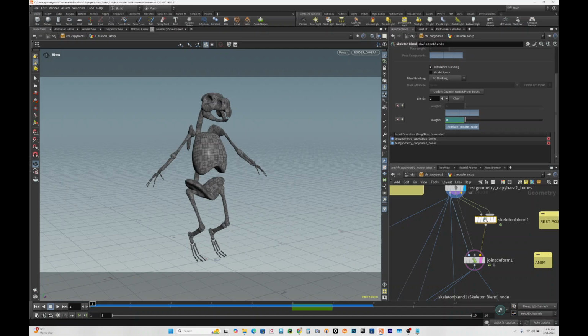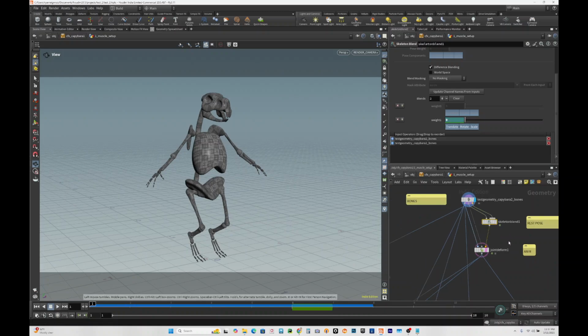And then this skeleton blend, I set a keyframe at 6 and then I think 13. But basically I'm keyframing that animation on and off. So you can see they're both matching, and then it starts to change. And that way the muscles could start at the same position with the bones, and then the bones could start to follow animation, and the muscles will follow.